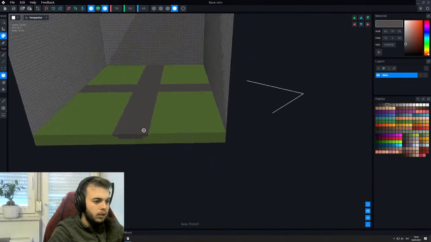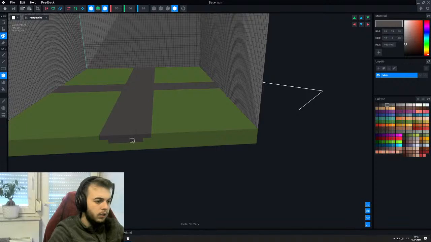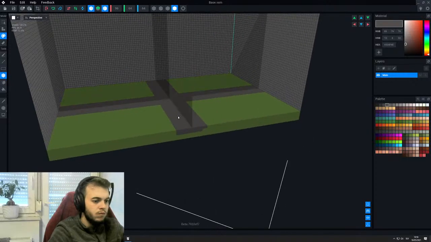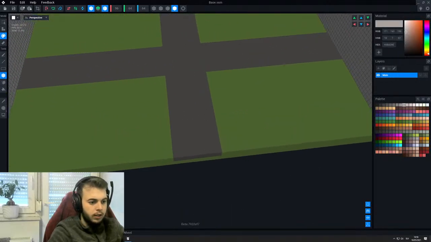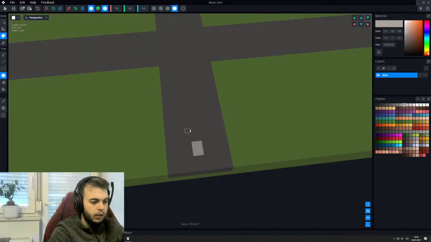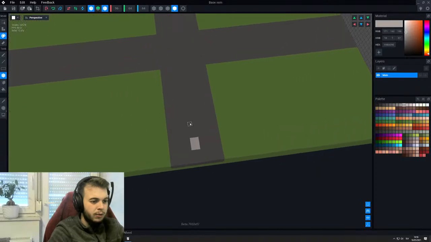So maybe like this. Let's see, how wide is this? 1, 2, 3, 4, 5, 6, so 12, I guess. And then if we make the brighter one, these are kind of wide, right?